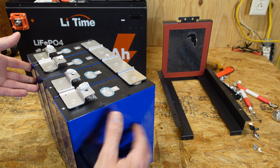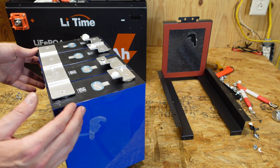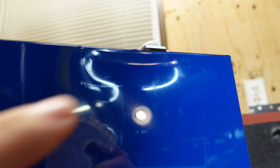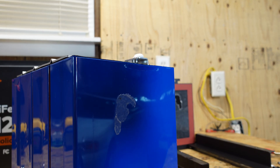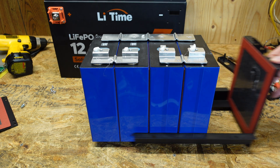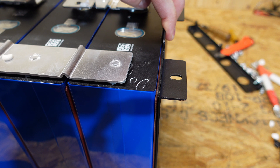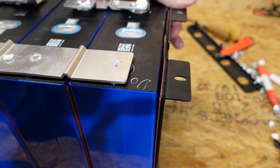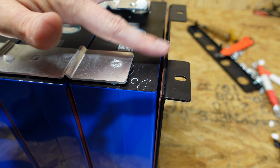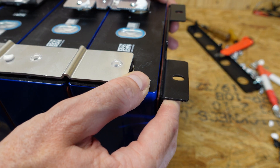I just noticed something I don't really like. On the cell that was facing away from the front of the battery, there's a decent size indent at the top. This battery was beat around in transport quite a bit, and the cells are actually resting on that thick piece of foam on the bottom — not even resting on this bracket. That indent is lining up exactly where the red disc is pushing in on the cell. I don't know if that's because it got banged in shipping, which is very likely. I do think as a future improvement, simply having the insulator and a piece of metal sticking up even a quarter inch above the cell so it's supported by the top lip of the case, instead of pressing inward on the side of the cell, wouldn't be a bad idea.